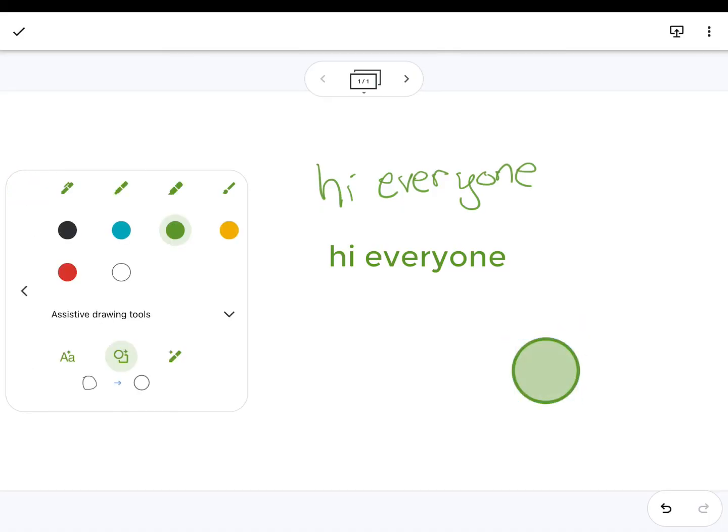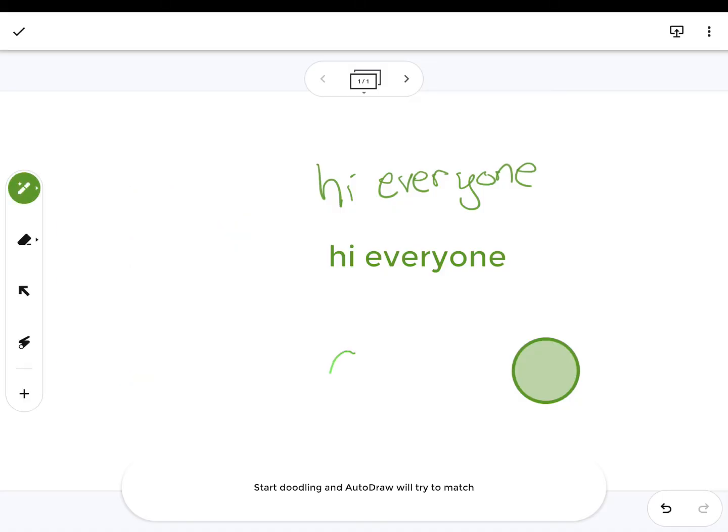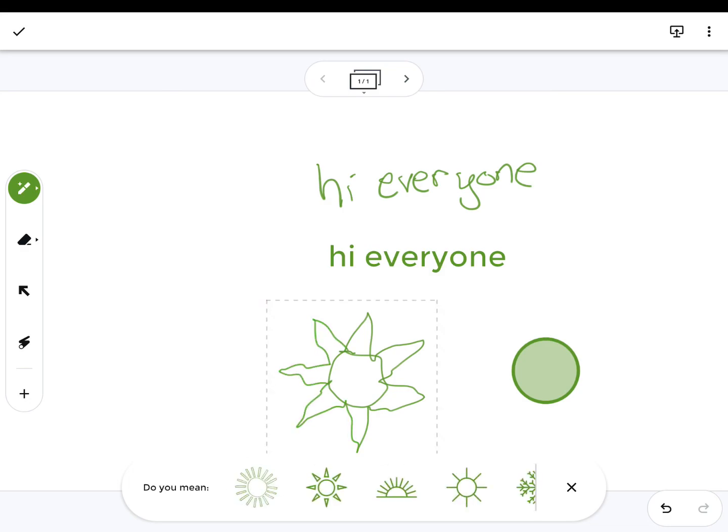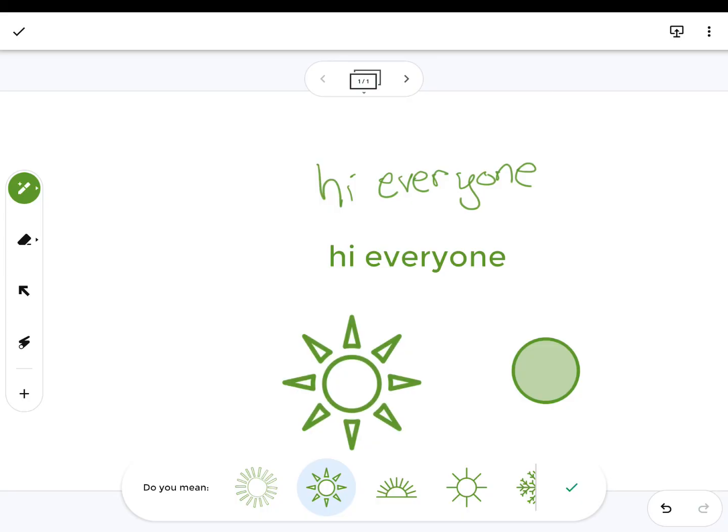Okay, and we can also use auto draw, which if you haven't experimented with auto draw yet, I highly recommend it, especially now that you have an iPad, because it's super duper fun. This might be so bad that Google might not even understand what I'm looking for, but it will let you automatically use auto draw in order to distinguish what your shapes are.